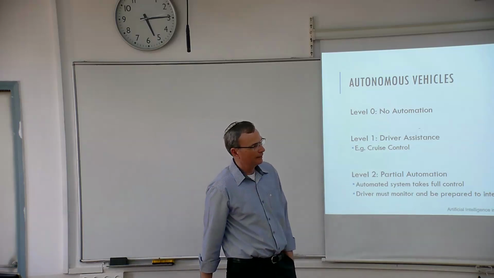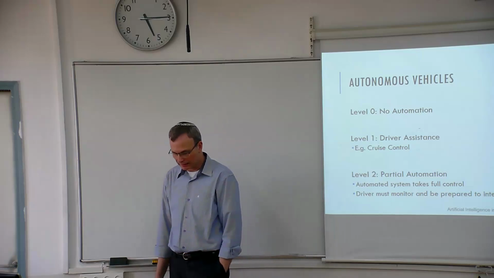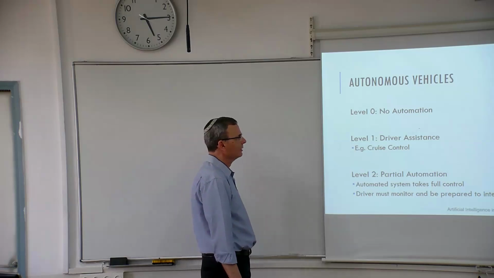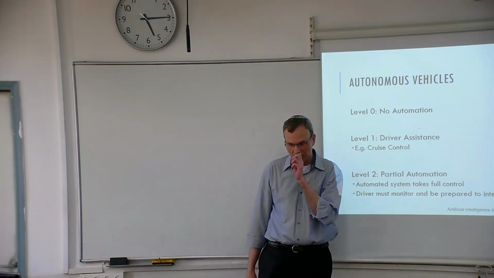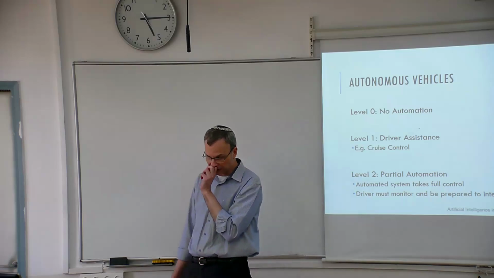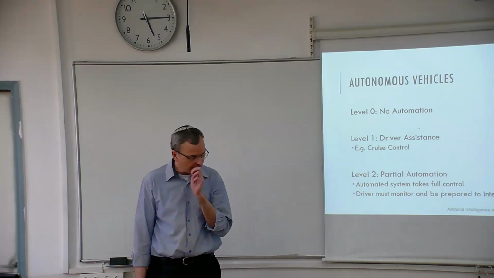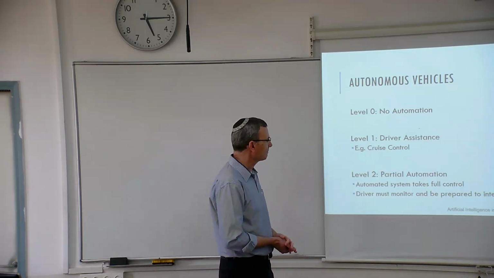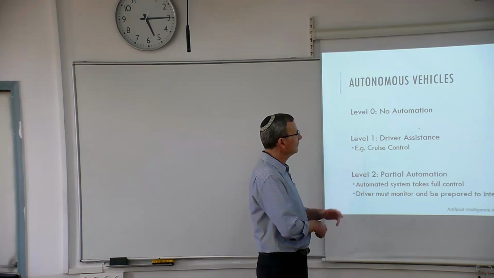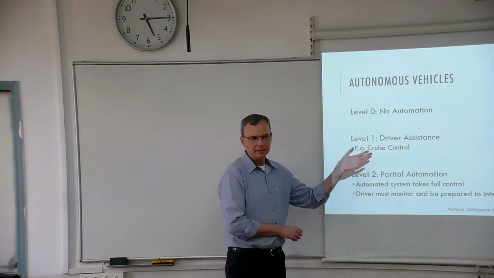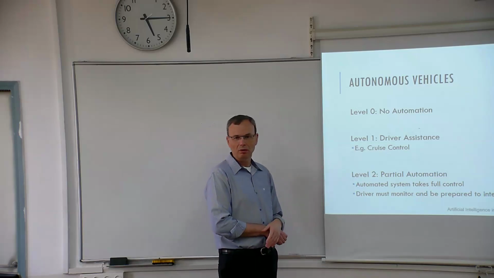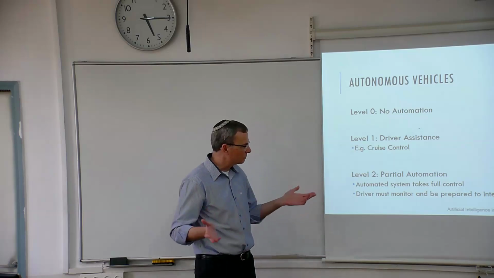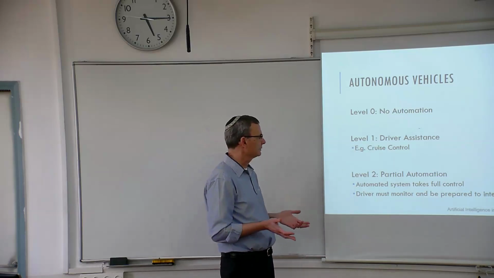Let's speak first about civilian autonomous vehicles. When we speak about autonomous cars, we are defining the level of autonomy, and this is the most common definition that is known today. Level 0 means no automation, human driver in the car. Level 1, automation, most of our cars have it, like cruise control and some way to avoid collisions. Almost all cars nowadays have it.